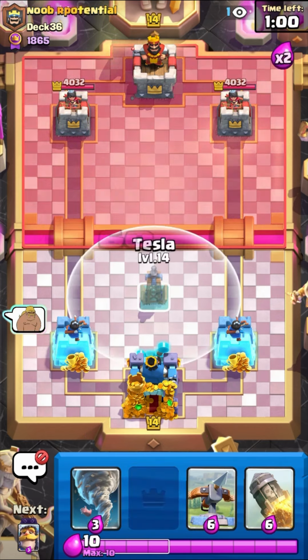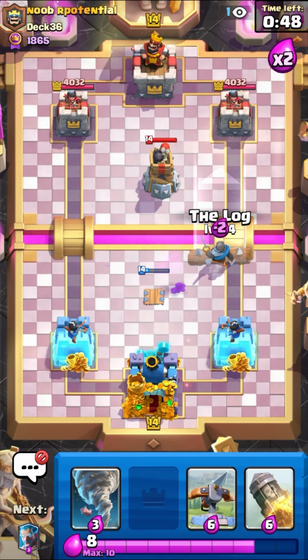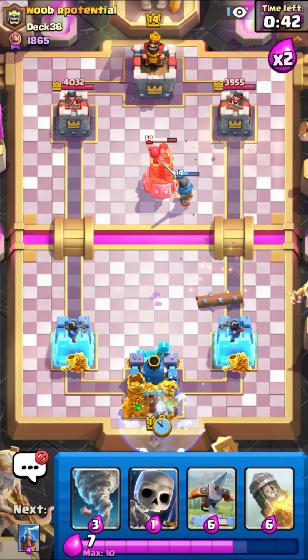Alright guys, he didn't play anything until double elixir. Okay, wow, wait, he's using Hog, but he's not playing anything until double elixir? It's pretty weird, I'm not gonna lie. Okay, looks like it's gonna be Hog EQ. I don't know why. Is he expecting me to tie with him? But I have emotes off, so I couldn't see.